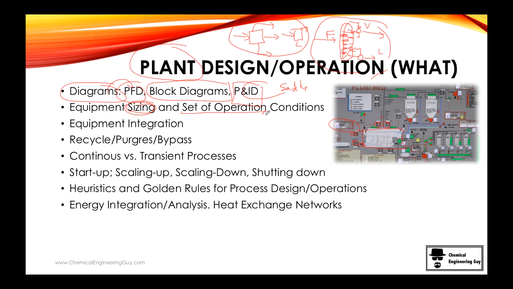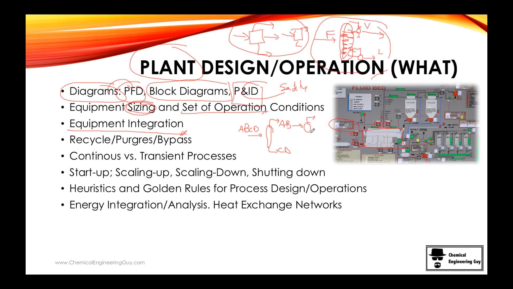We're going to understand how to size equipment and set up unit operations. We're also going to see how to integrate those equipment. For instance, you have a distillation for a process A, B, C, D — you separate A-B and C-D. Maybe you need to flash A-B to get pure B, bring that to another process, and recover C. You'll understand why you need a mixer, a distillation column, and then a flash separator.